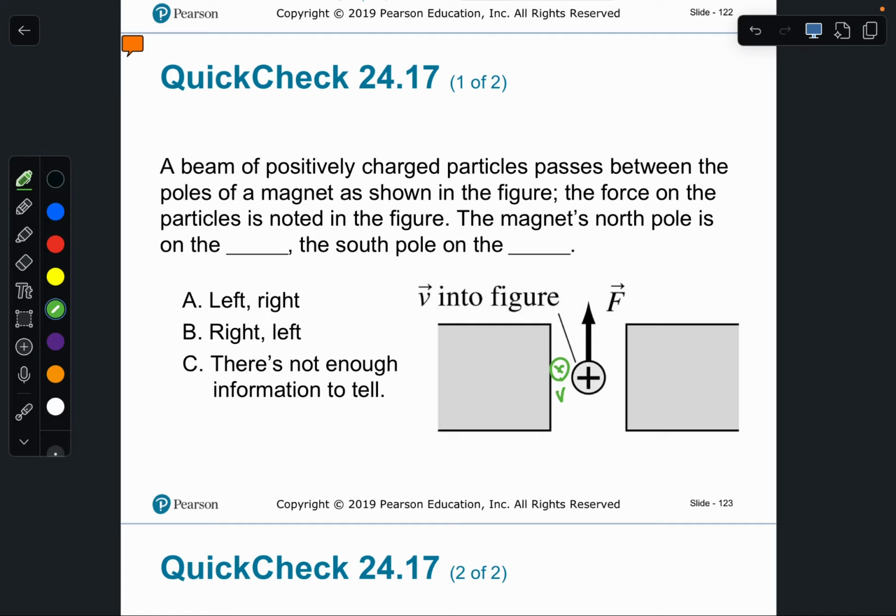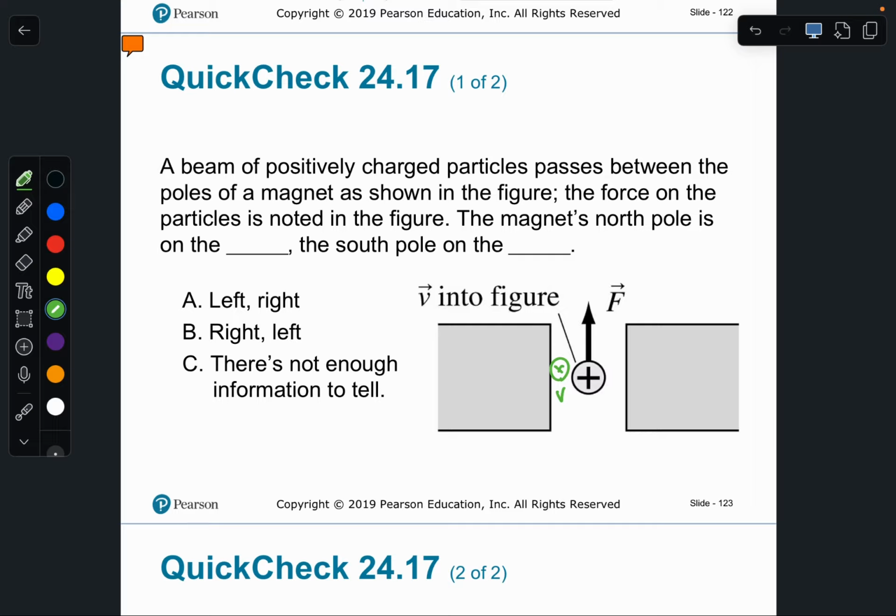So we're going to have to do a right-hand rule, okay? But we're going to align velocity with force to find the B field, the pointer's direction. So I'll take my thumb and point it in the velocity direction, which is into the page. I'm using my right hand because it's a positive charged particle. And then my middle finger needs to be force. So I need to rotate my hand so that my middle finger is pointing up. And then I'm going to look at the direction of my pointer finger, which is the magnetic field.